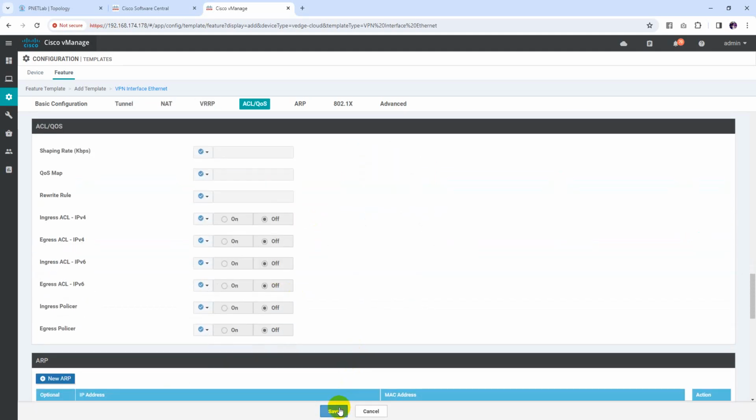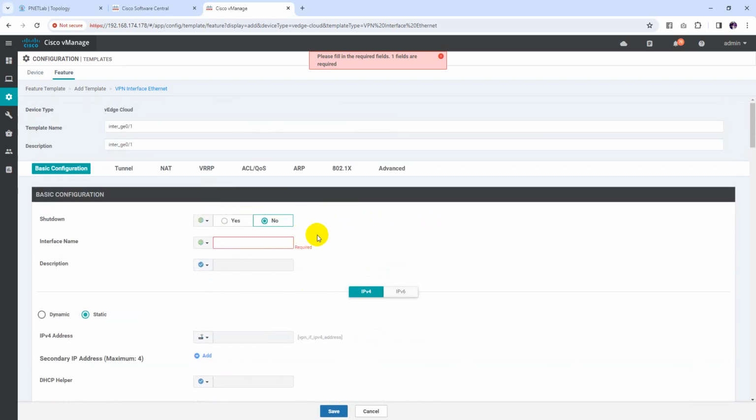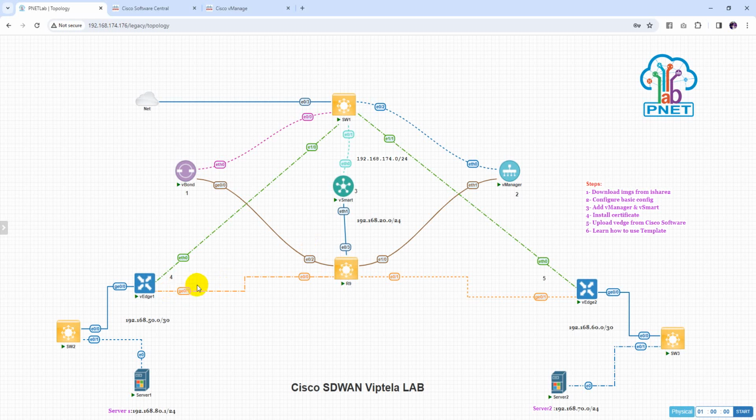Save. It asks about the required one, the interface, so no need to give the interface name. I'm going to use device specific. Or as we are going to do Giga 01, let's choose Giga 01 as default, because Giga 01 will exist in the same VPN 0 here and here.